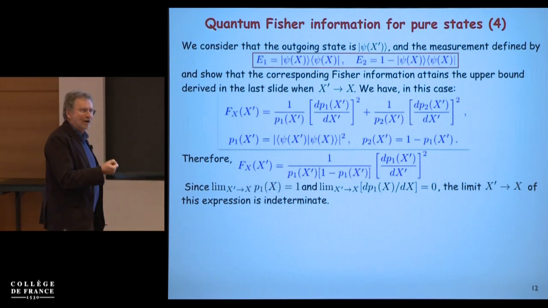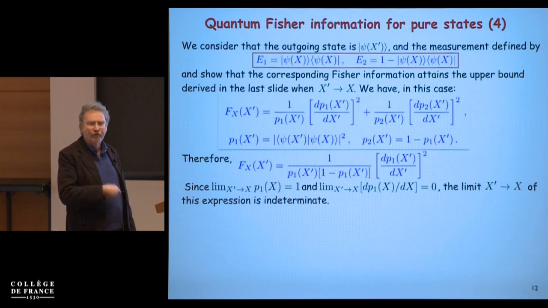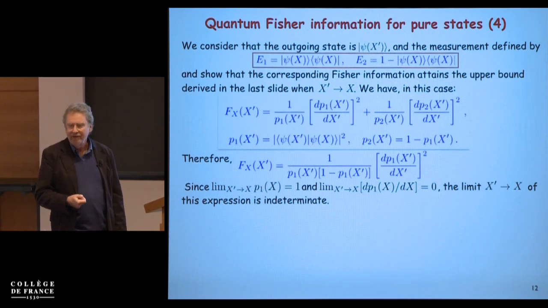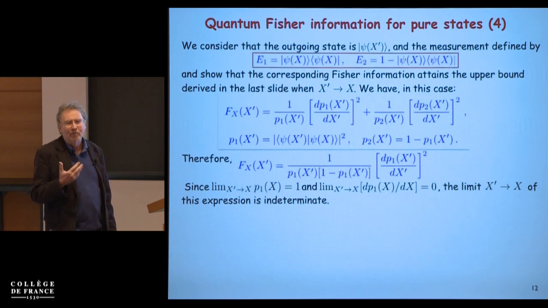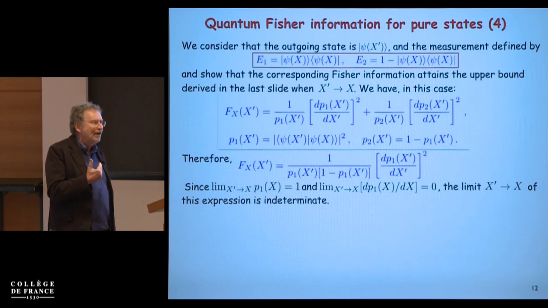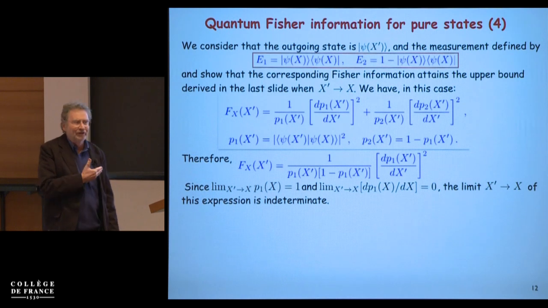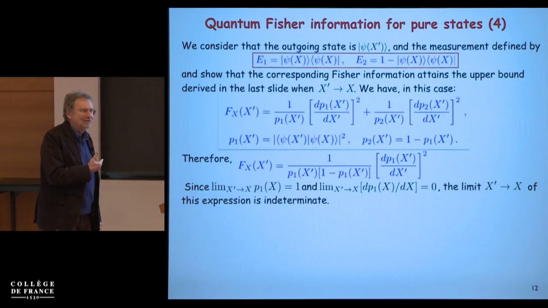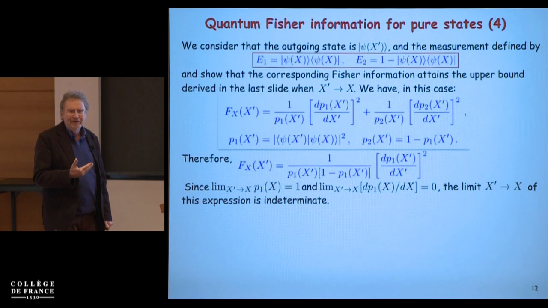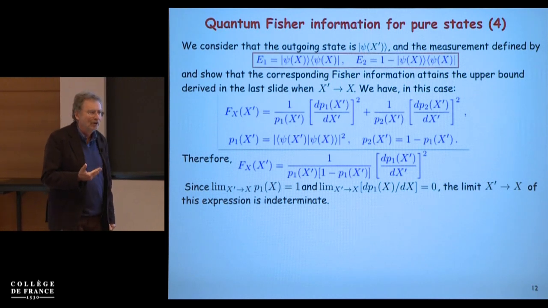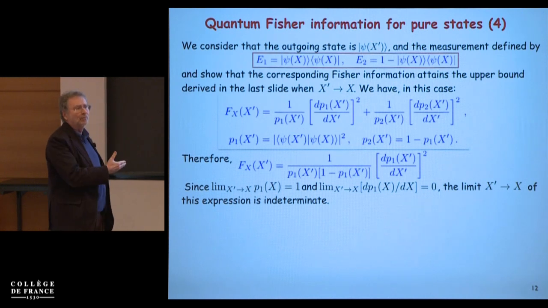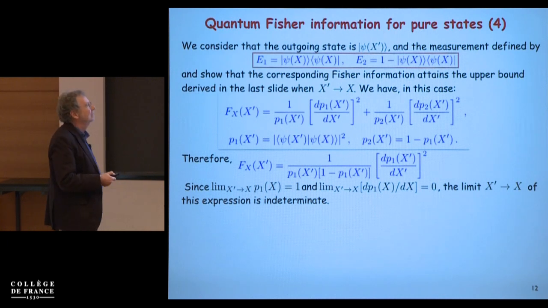So if you find 1, and if you repeat the measurement over and over again, and it's always 1, then you know the value of the parameter. Okay? Of course, it's not a practical measurement, because you must know the value of the parameter in advance in order to build this measurement. So fortunately, this is not the only measurement that maximizes the quantum Fisher information. It's one of them, but it's good for formal purposes. At least I find one that leads me to this saturation of the bound.